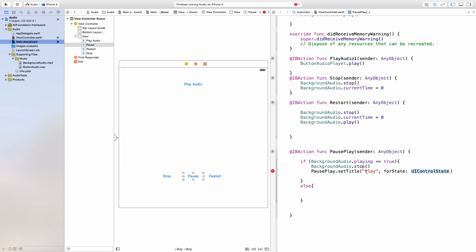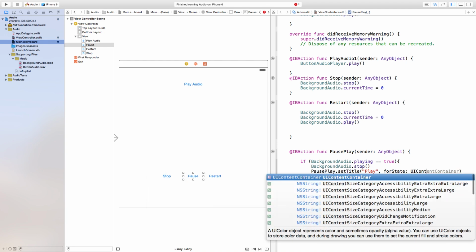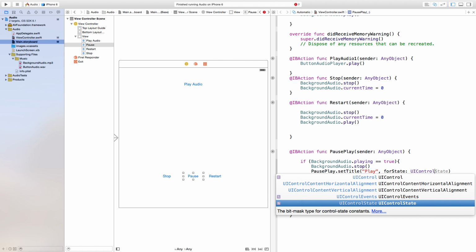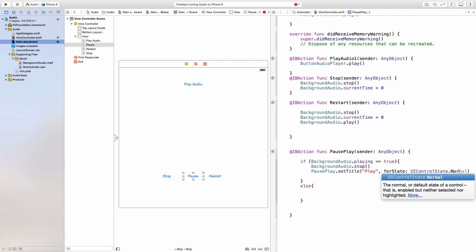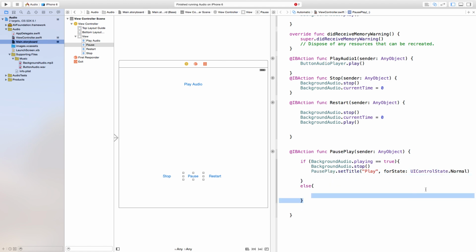So when you click pause, it's going to turn it back to play, and this is going to be for the UIControlState.normal, like so. So now when this is just sitting there after you click pause, it's going to be saying the text play.